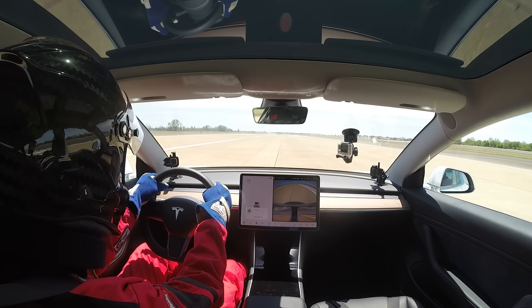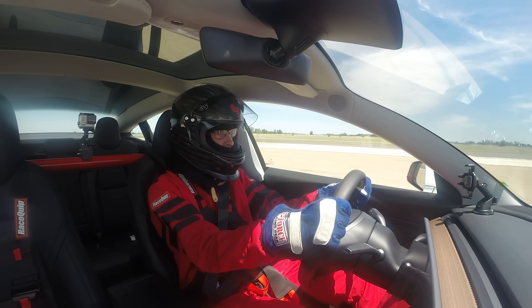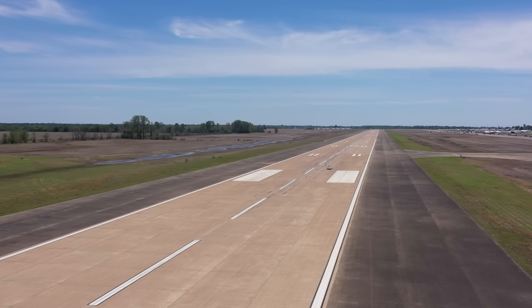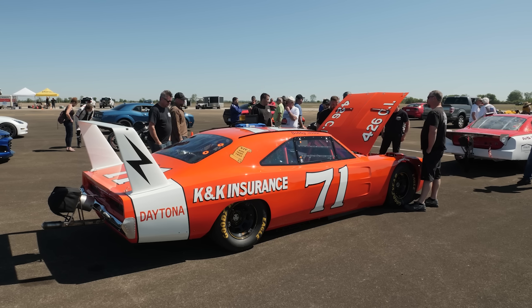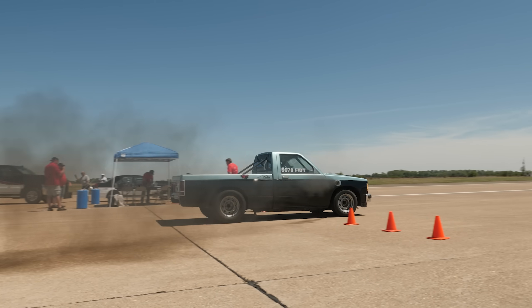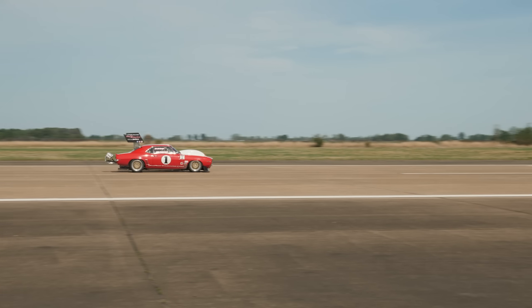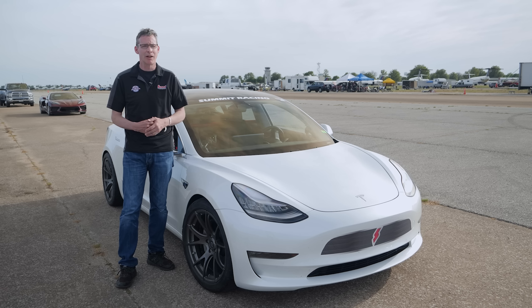It's going through about 15 miles of range per run, so if you're curious what it's going to be like — I want to tell everybody here, Steve Strepp and everybody with the ECTA, the whole team here have been wonderful to work with. All the racers, all the cars are awesome. You definitely need to try to come out and be a part of this. Bring a car — there's a class for everybody and it's a great time.